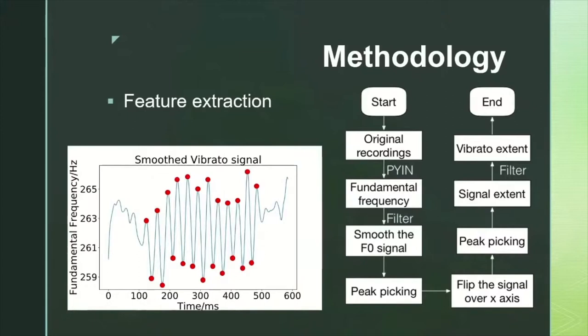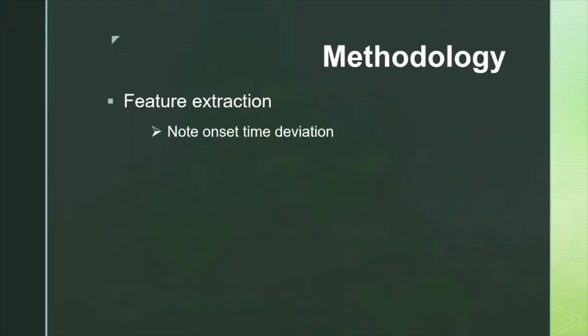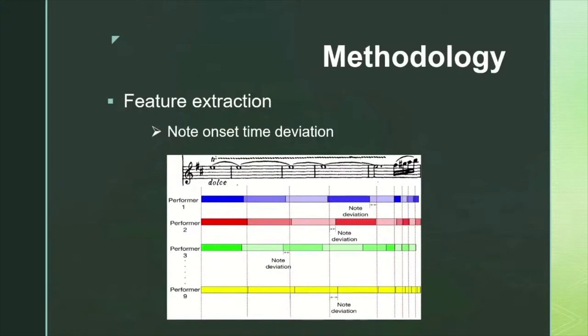So let's see another part of the feature extraction. In the onset feature, we extract only one feature, named the note onset time deviation. At the top of this picture is the score of one music piece. The following bars in different colors mean the performances from different performers, from performer 1 to performer 9.